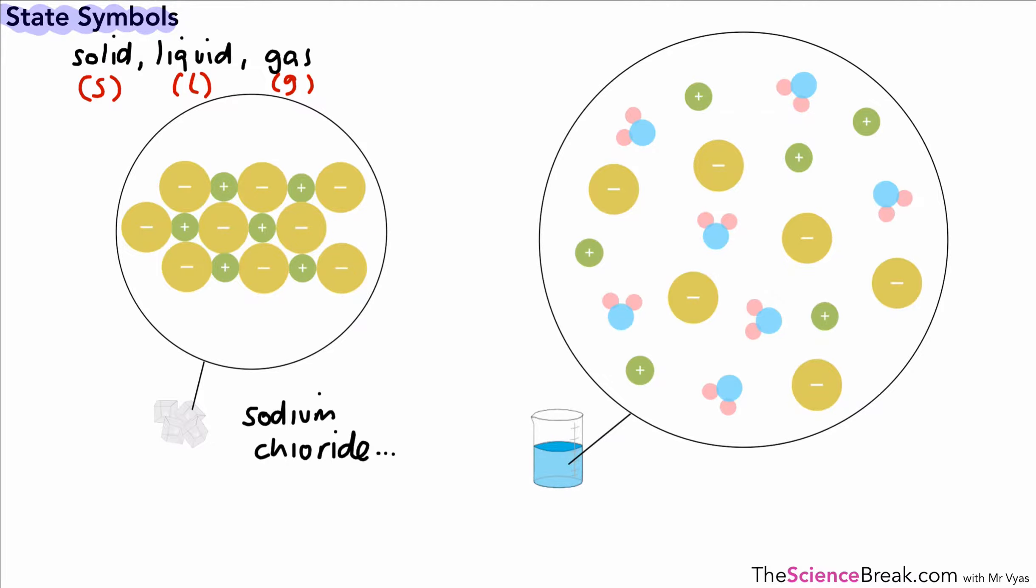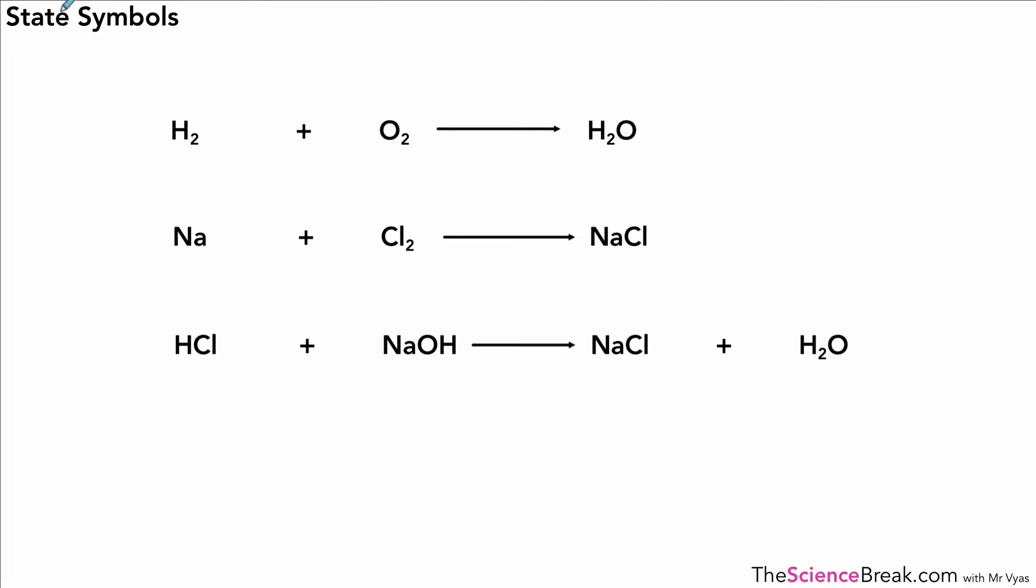Here on the left hand side we've got some sodium chloride, which is just common salt in solid form. We can actually dissolve this in water, and then we would have what we call a solution. There is a word we use for a substance that's dissolved in water, and that word is aqueous, A-Q-U-E-O-U-S. We use the abbreviation (aq) in brackets. These are our state symbols that we use in formula equations where we're describing chemical reactions.